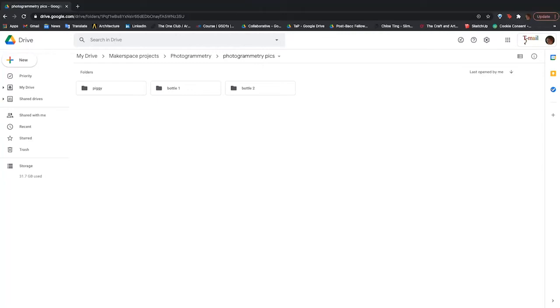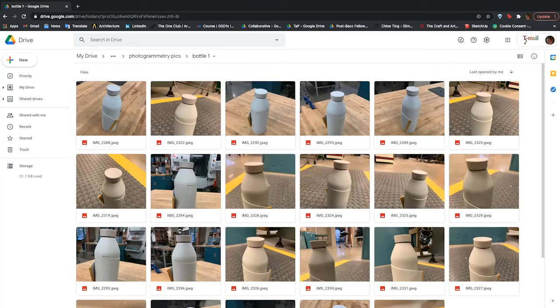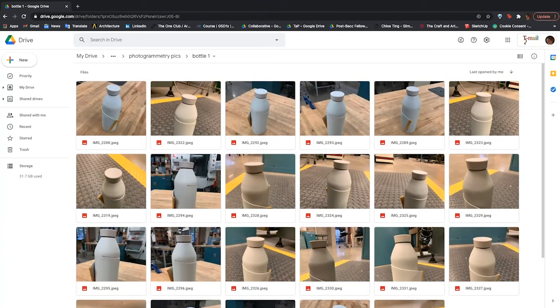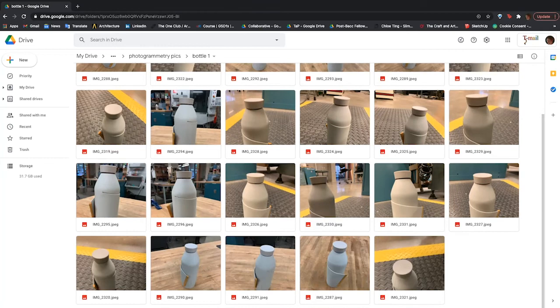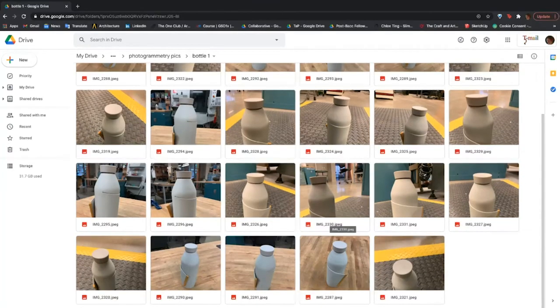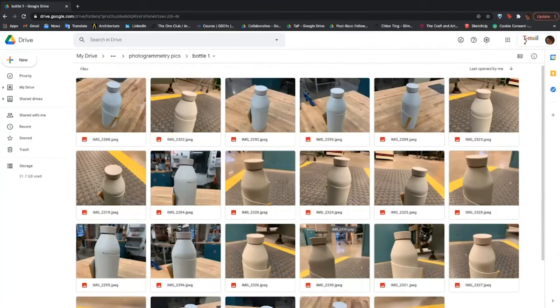But here's the first object I tried to use photogrammetry on, and it's my water bottle. Here I mixed two different attempts, but they both didn't go through at all. And I think the reason why for the pictures with this surface was because the surface wasn't high contrast enough. And overall, one of the errors was that I took too few pictures. I think I took maybe 20 at max.